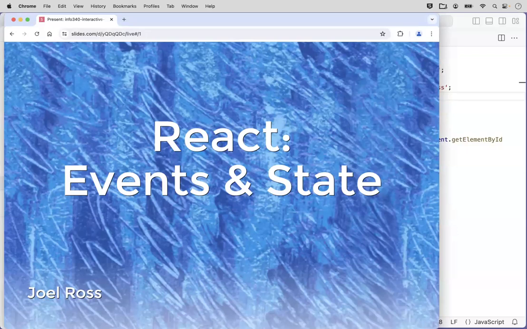All right, hello. In this video, we're going to go over how to use events and state management in order to make React applications interactive. So this is how we're actually going to be able to make it so that when you click on buttons, your page can change what it displays. We're going to start with a really simple example just to show off the syntax, and then we're going to go through more complex, more integrated examples in later videos.